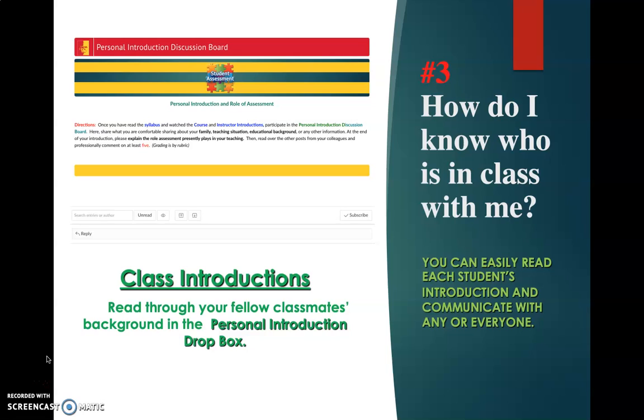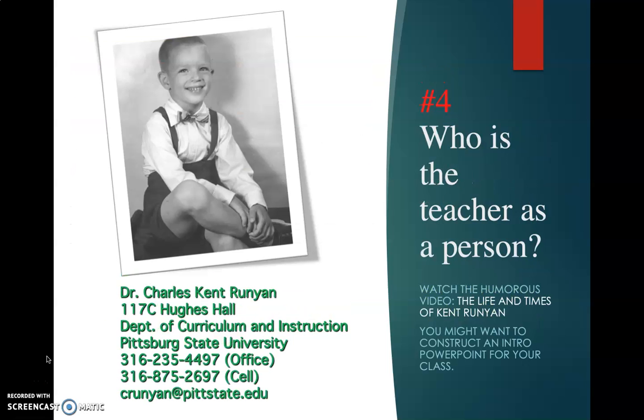The third question asks, how do I know who's in this class with me? Well, that's going to be answered in the very first assignment. You're going to introduce yourself, and then you're going to read others and comment to them. And so we'll get to know each other through the very first assignment. There's also a list of the people in your class on the left-hand margin of your home page where you can email anybody that you need to for any of the assignments.